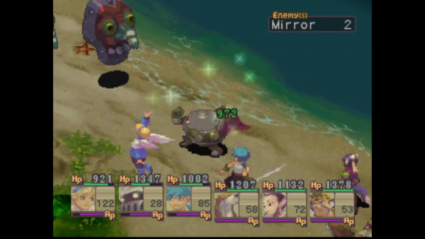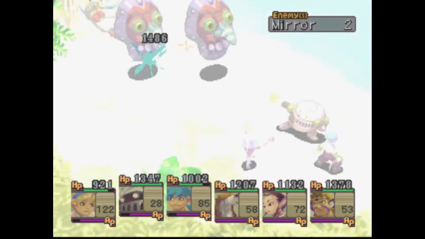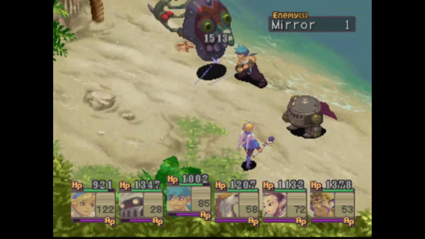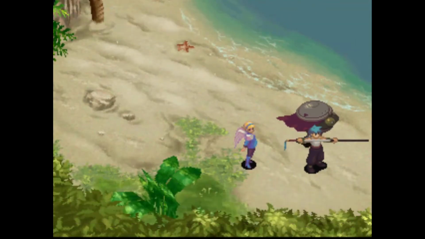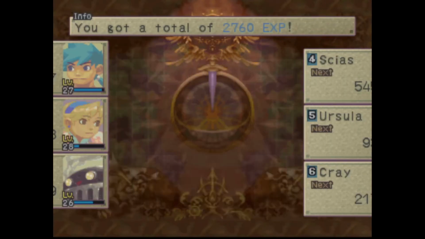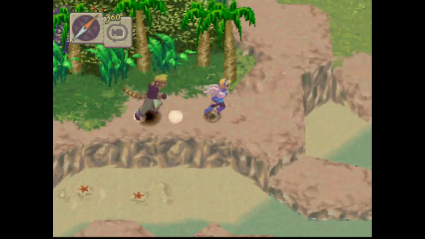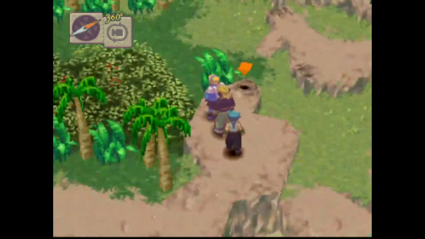So we'll go ahead and heal. Okay, well, we got a crit. Okay, so physical attacks work much better on the mirrors, magical attacks work much better on the masks. Got it. Fair enough. I wonder if that's reflected in the items that they drop.